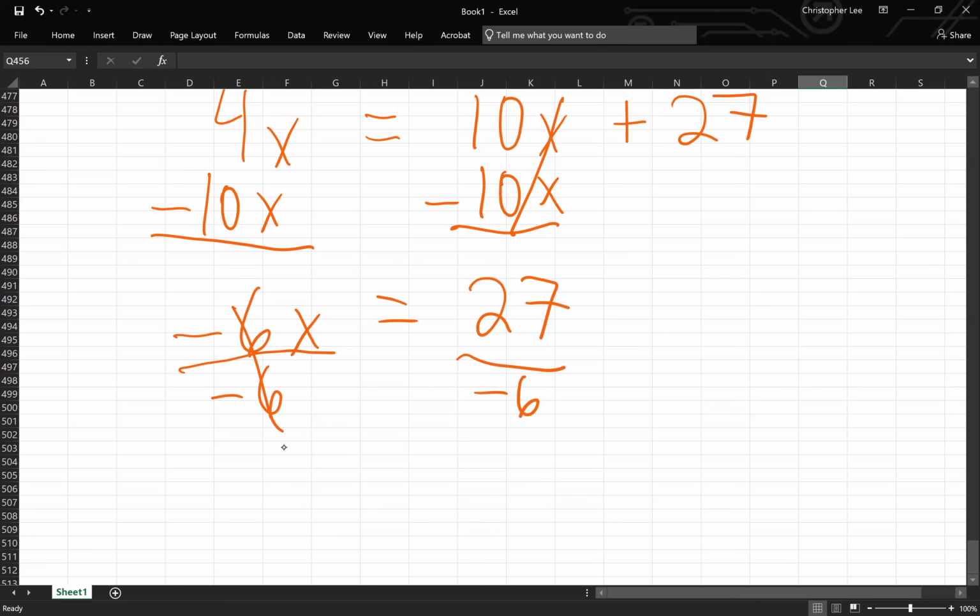All right. So x is equal to, I don't even know. Let's reduce this. Let's say 3 goes into 6, what, 2 times? Negative 2 times. And 3 goes into 27, like what, 9 times or something like that? So let's call this negative 9 over 2. And that's my answer.